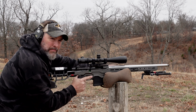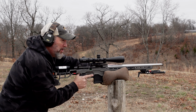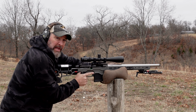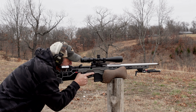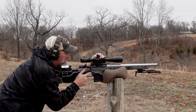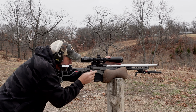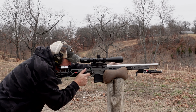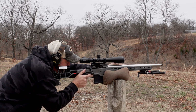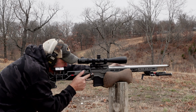All right guys, 6.5 MOA up for a 385 yard target. I'm going to be holding about 1 MOA of wind out there. About 1 MOA high, so we're going to take 1 off and try again. Wind call was good. Okay, that was dead nuts in the middle. 1 MOA of wind was perfect to the middle.